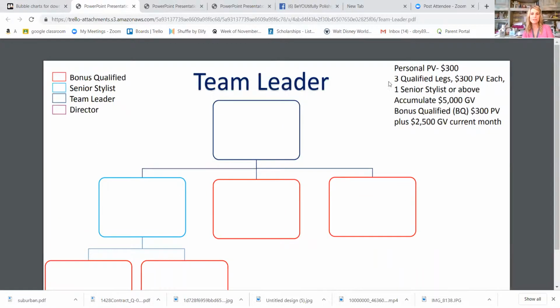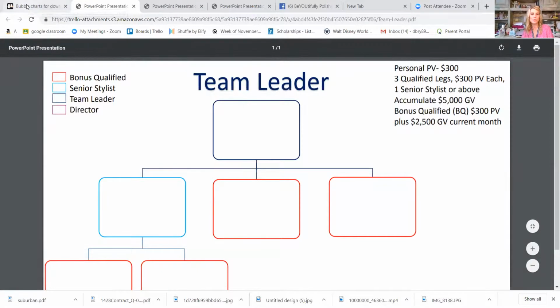So as I hit each of these, I kind of check them off. At the beginning of the month, you come over and you write your people's names in of who's where. Notice this only allows you to put in 3 that are direct to you. If you have 4, just make another arrow over, 5, another arrow over, and that's okay. If you have other people to work with, that's even better because let's say 2 people don't bonus qualify, but these other people over here do. That gets you your 3. So fill them in, and then as the month goes on with sales, you can start filling their sales in and seeing where you are.